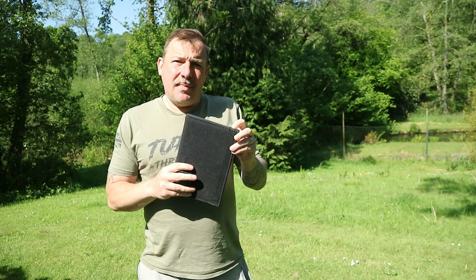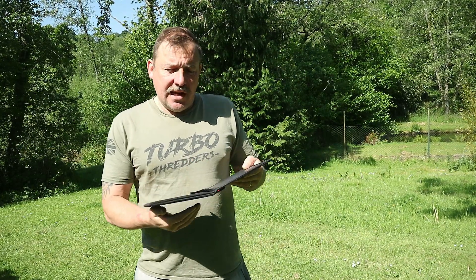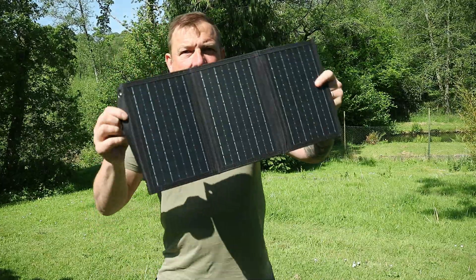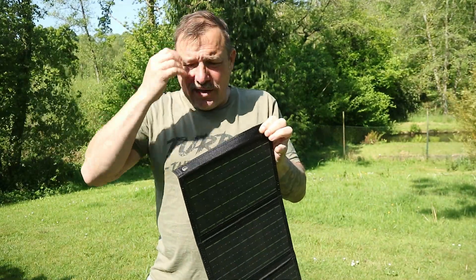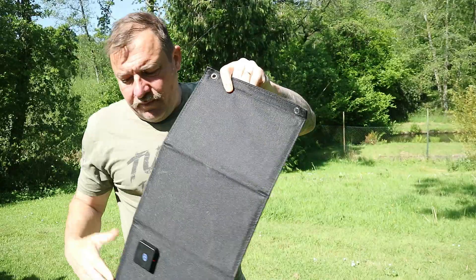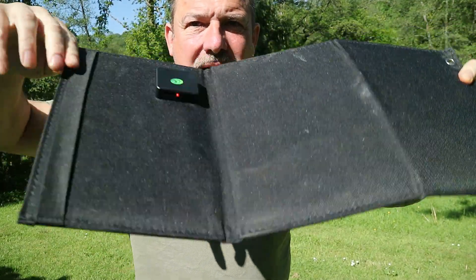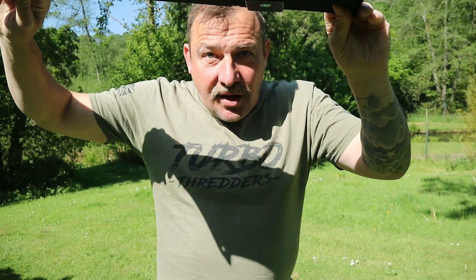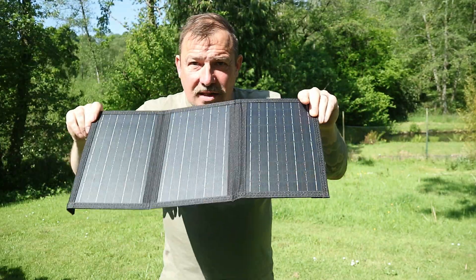I don't know what I'm expecting from this panel for £8. But I've tested it of sorts — I plugged my phone into it yesterday to see if it would actually charge, and it did start charging. So this will be a proper test now. It's a full folding panel with clips on here and two little carabiners that come with it so you can strap it to your backpack. There are two USB ports, and when it's getting sun a red light will light up to say that it's generating power.